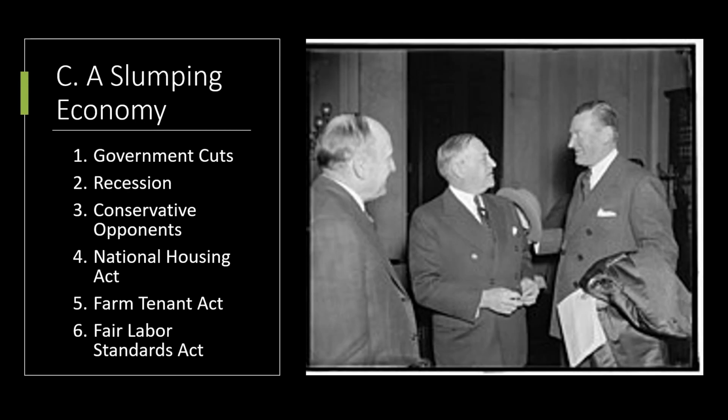A slumping economy. After almost 10 years of depression and almost 4 years of the New Deal, the economy began to show signs of recovery. To control inflation, FDR ordered cuts in government spending to wean the American people off federal pay. However, the opposite of what FDR intended occurred when the stock market entered a slump and a sharp recession occurred in 1937 that led to increased spending. 4 million more people found themselves unemployed.